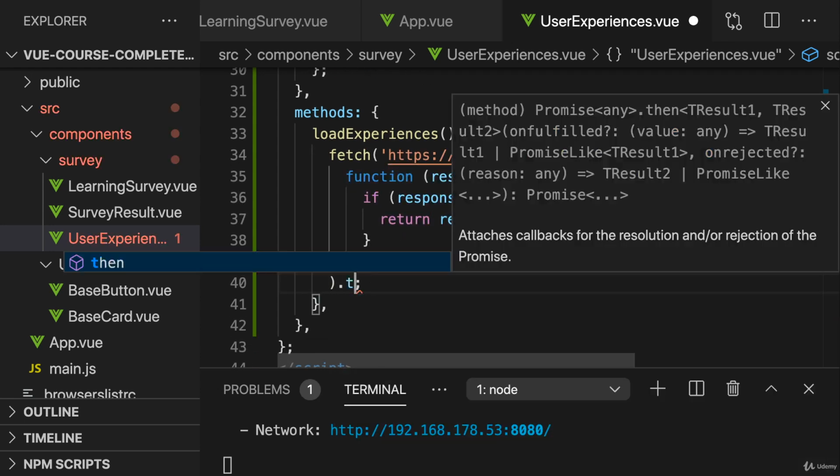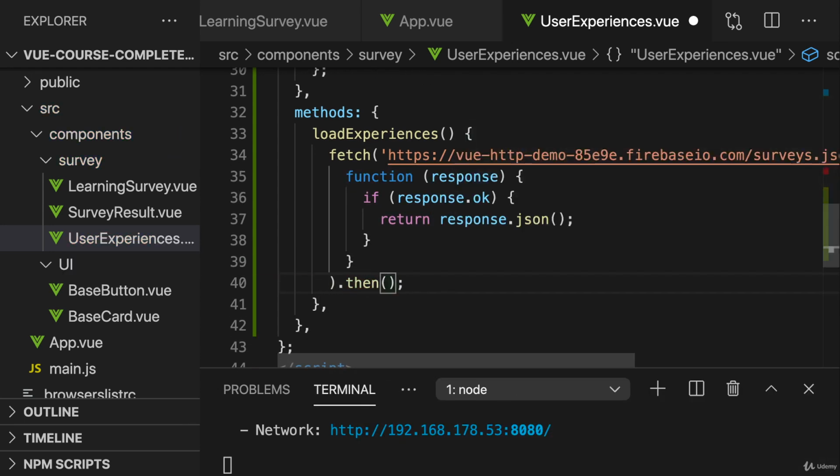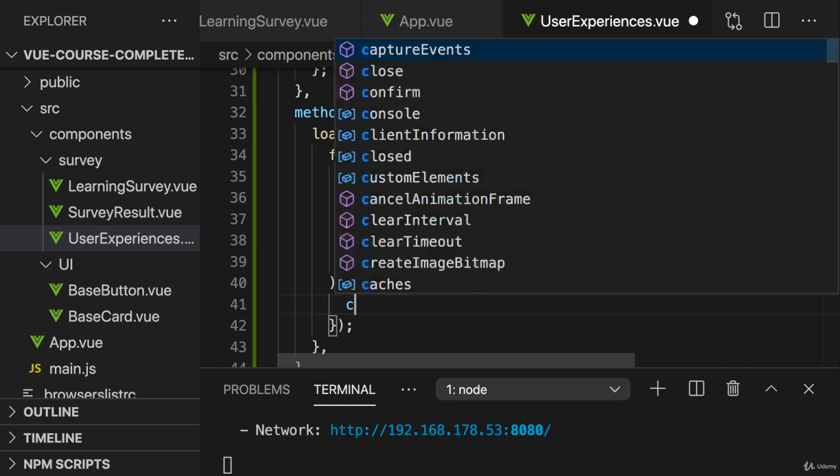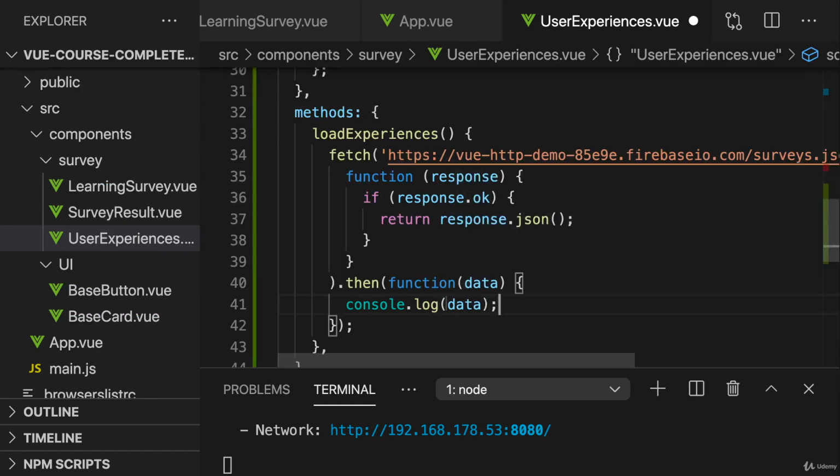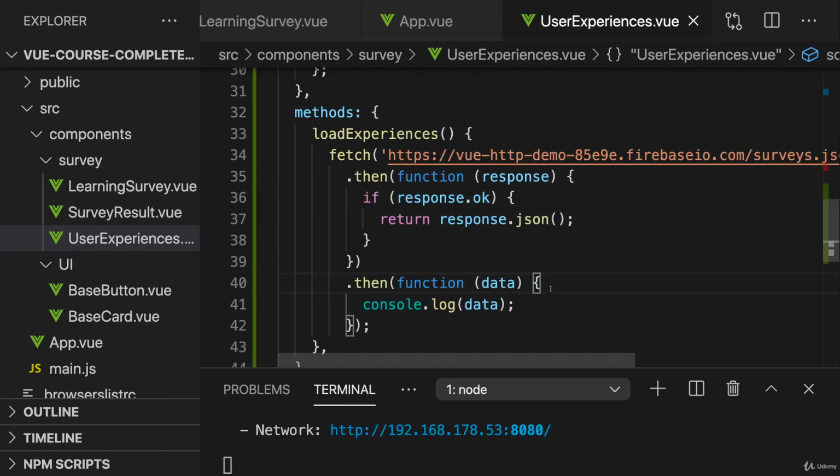And we can add another then method after the first then method. And this then method will be triggered when this returned promise is done. So here we have another function, but here we'll get the actual data which response JSON yielded. And that's now the place where we have access to the data, and therefore here for the moment I will just log it. We'll take care about error handling later. For the moment, let's just see if we can get that data.